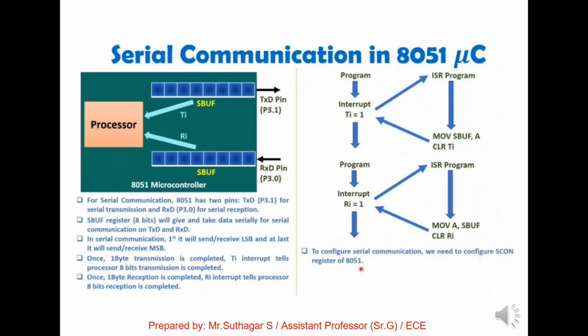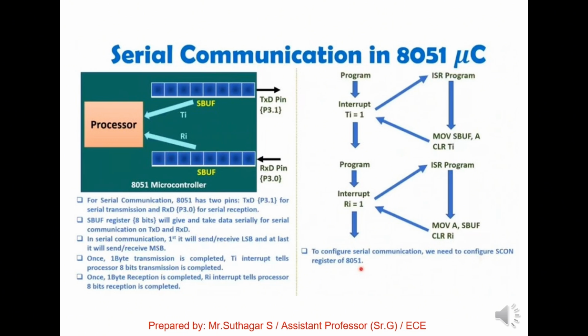And this is for RI. Your 8051 executes the main program, and once it receives data from the external world into the SBUF register, it generates an interrupt RI. It goes there, does the interrupt service routine, moves this data to the particular place as per the program, and then clears the RI. Once it clears the RI, the SBUF at the receiving pin will be empty, so that you can expect another byte from the external world in SBUF of the RXD pin.